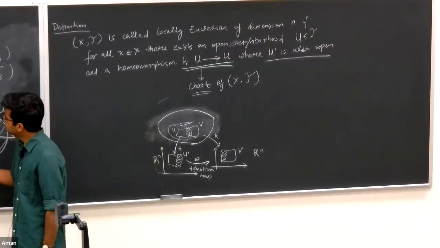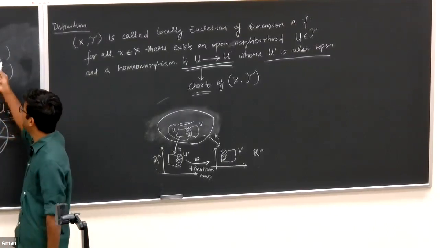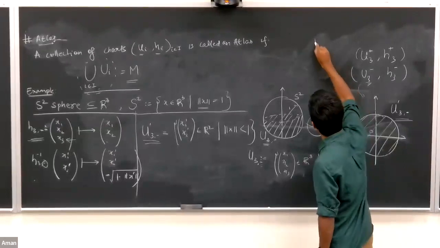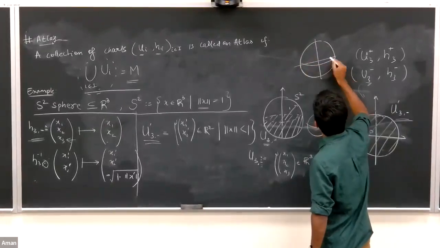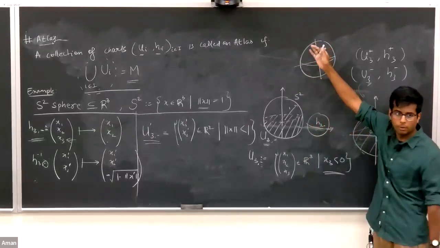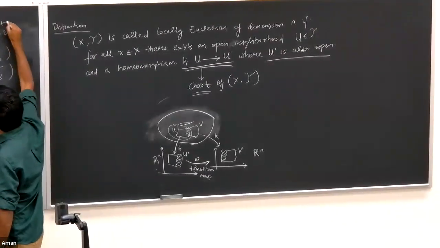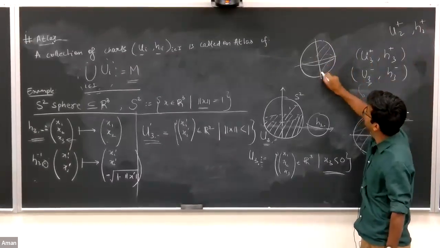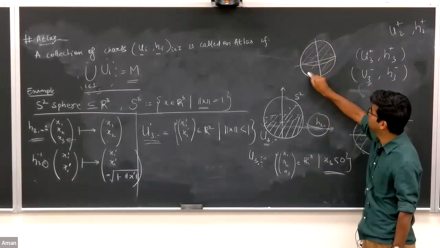But the easiest, most general way to do this is to generalize it to all dimensions. We are only dealing with the third dimension of it. If you generalize this to all dimensions, what will happen is that for the sphere, the third dimension will cover the bottom hemisphere and the upper hemisphere, right? So only the equator is left, right? And now if you do, say, U2 plus, H2 plus, that will cover this hemisphere, right? And if you do the opposite, that will cover this hemisphere.